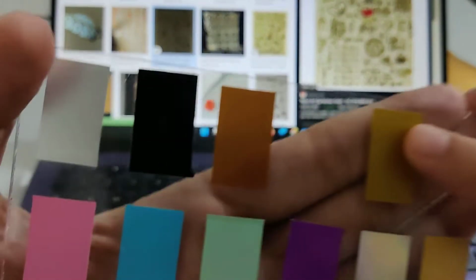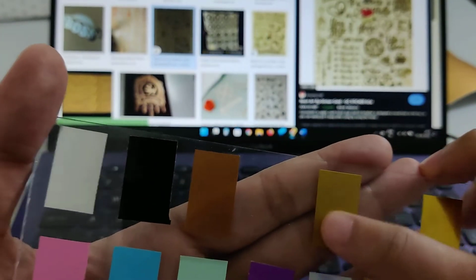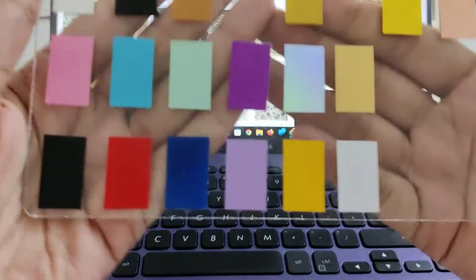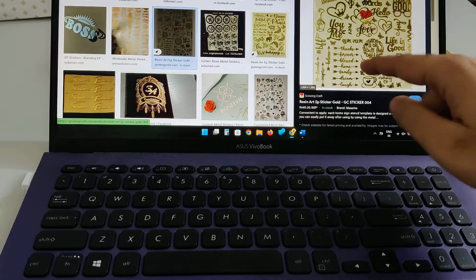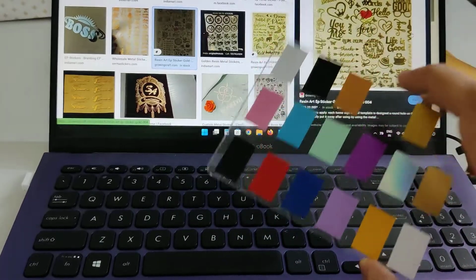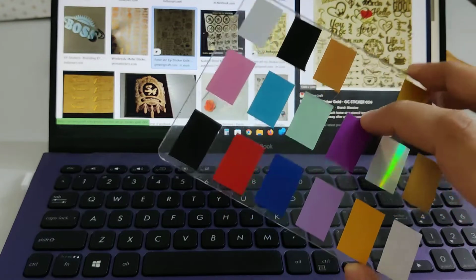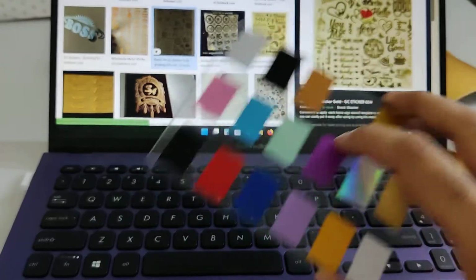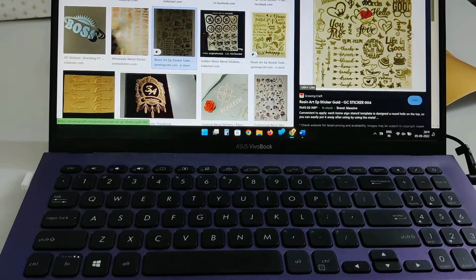This is glossy gold. We also have a brushed gold. I don't have it lying around, else I would have shown it. But yeah, so we have multiple shades in vinyl. So this is one product which you can find online, which is EP sticker. Next is foil inserts, and the third is vinyl. So these three are completely different products. Each product has its own pros and cons. Please don't confuse each product. I mean, don't confuse EP with vinyl. It's completely different. Okay.